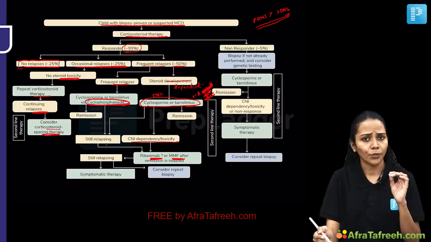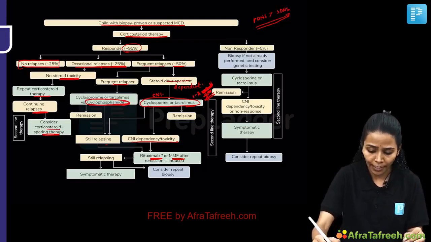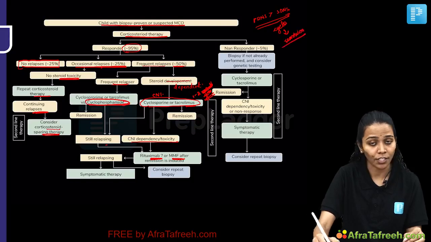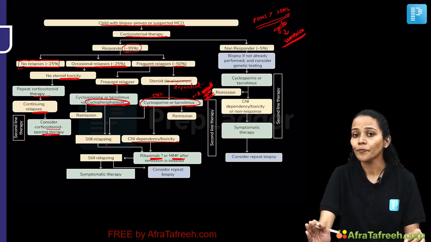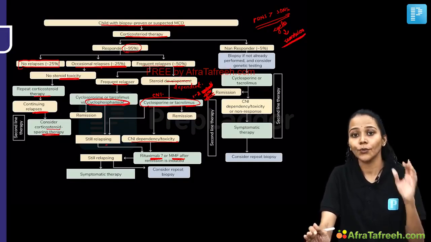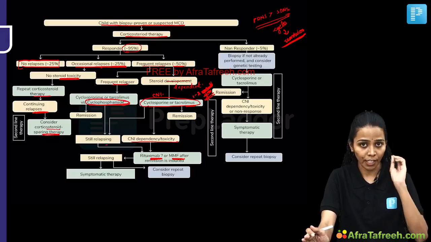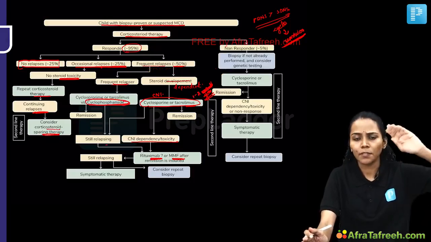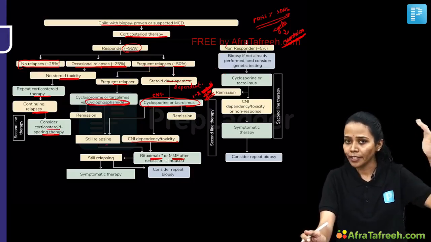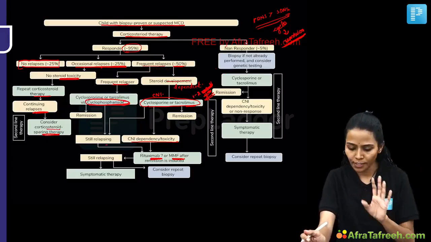Another important point that you have to remember is you can give cyclophosphamide only once the child is in remission with steroid. Otherwise, there is high chance of bladder toxicity that can develop. So, only once the child is in remission, you can introduce cyclophosphamide. If the child is in full-blown relapse, give steroid. You know that the child responds to steroid. So, make them attain remission and then put this therapy.